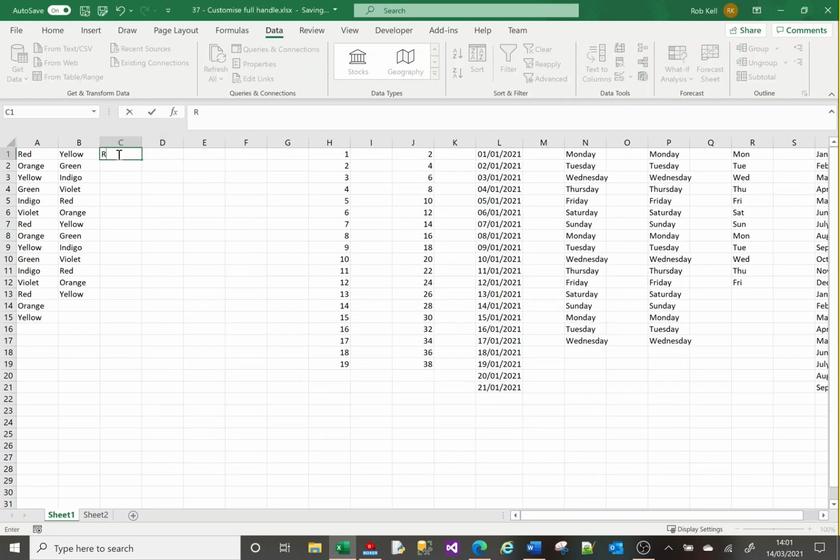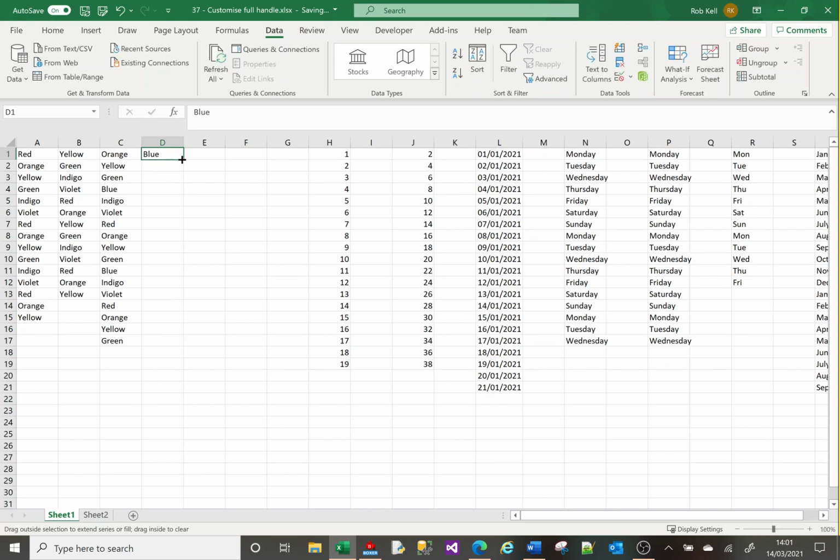Now when we come back here and we put red in, oh, let's just change, we'll put orange, start at orange. And we drag it down, blue is now included. So if I put blue here, it now understands that blue is part of a list, and it will use that list that we've created, starting at the word blue. Now it's important to note that the lists run in the order that they've been created, so it won't try and put them into alphabetical order or anything like that. It will just put them in as they've been created in the setup.